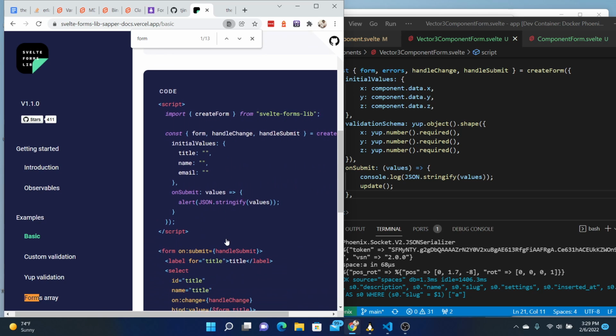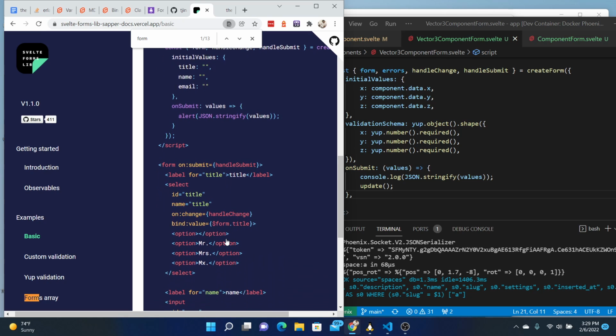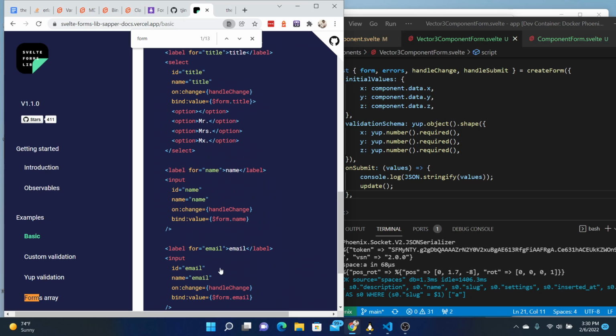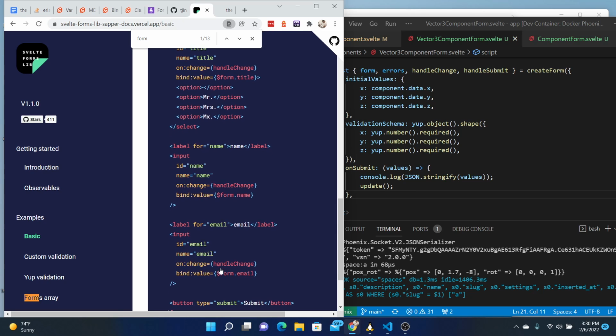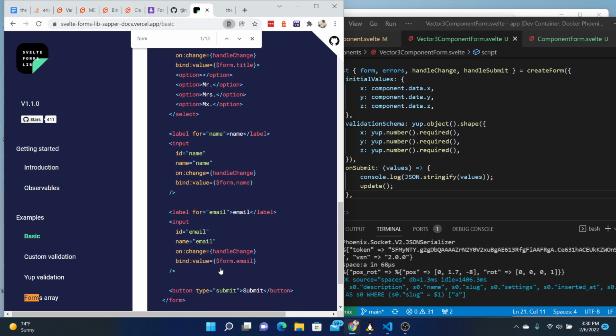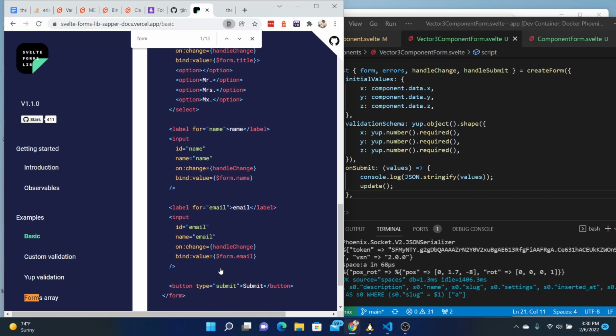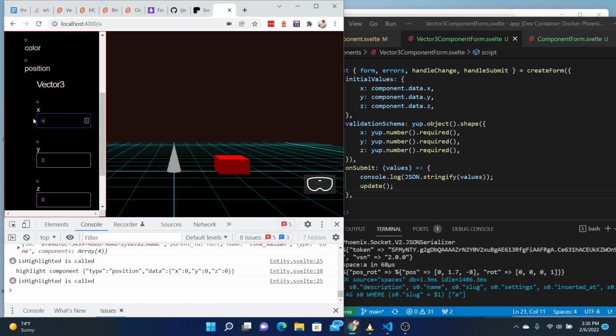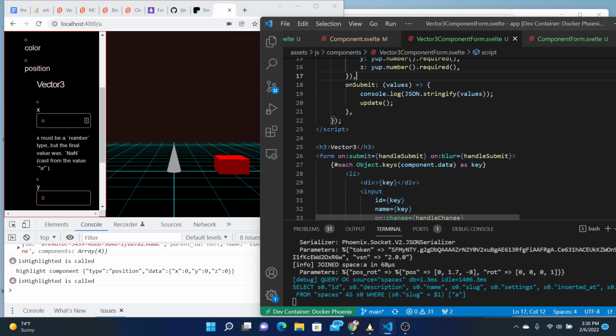Get a form, handle change, handle submit, create a form, bind the values, use ID and name, and doing onBlur is validating, but onSubmit, maybe it has to.